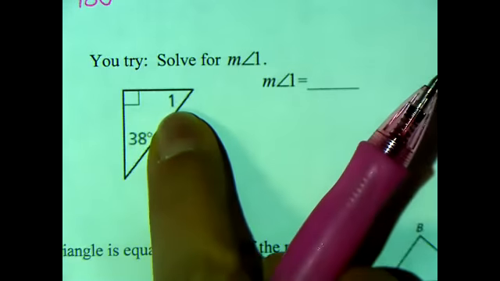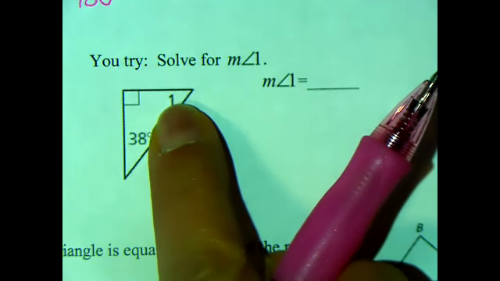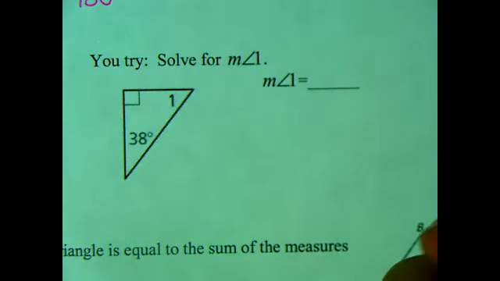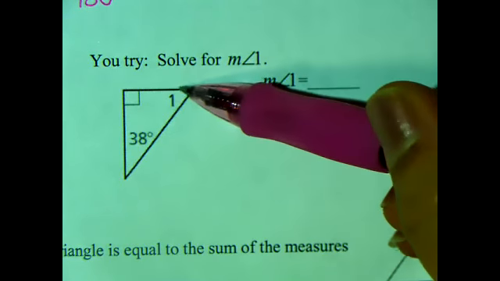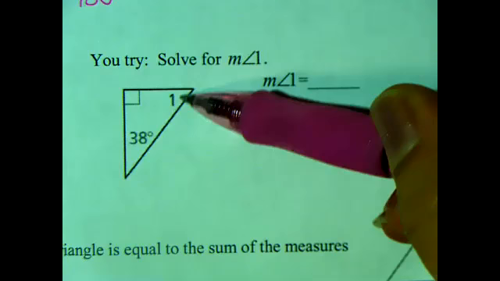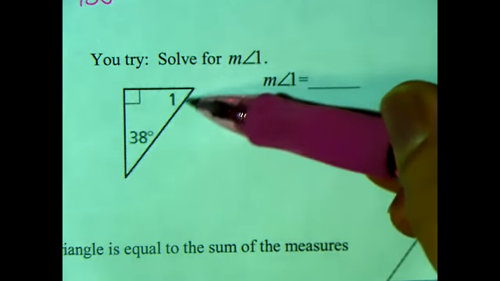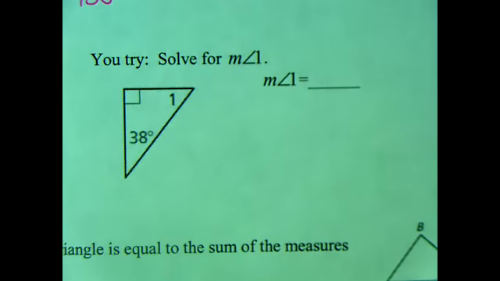So if that's going to confuse you, you can change this to A or X so that you don't confuse it as a number to add to 38. This is the name of the angle. You can change it to X, A, or M, a letter, if that's going to confuse you. Okay, I'm going to give you guys 30 seconds and I want you to try to set up the equation.